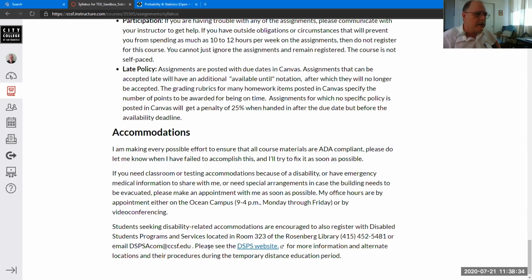And they can also tell me what to do about accommodations for other conditions. And so, always tell me if you're having any troubles related to this, and I'll try to make things better. And you talk to DSPS, and they can provide services and give me instructions for exactly what should be done.